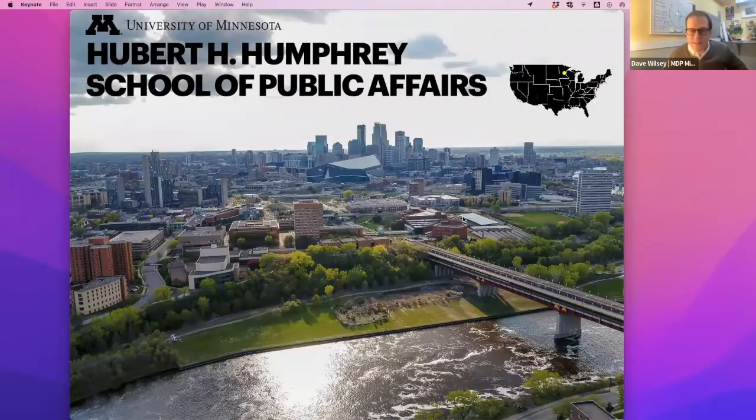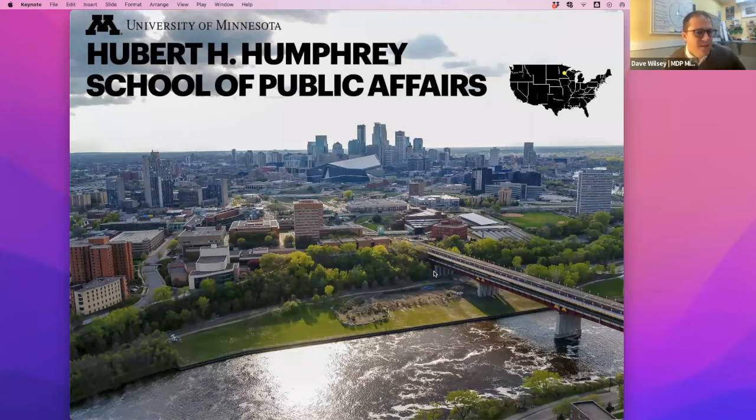Joining us, who are presenting at the Humphrey School of Public Affairs, we're in Minneapolis, Minnesota. I even provided a map for you in case you're not 100% sure where Minneapolis is in the US. It's the yellow dot in the middle at the top.